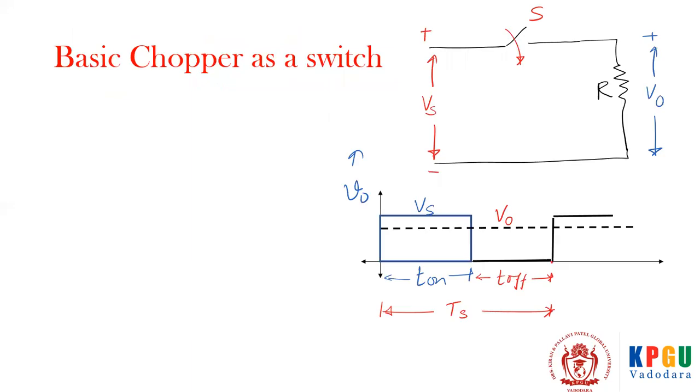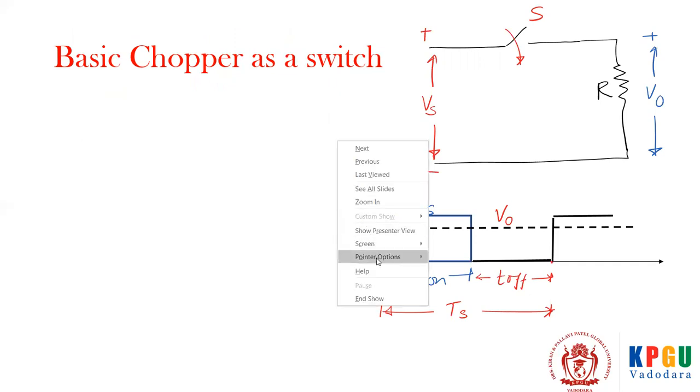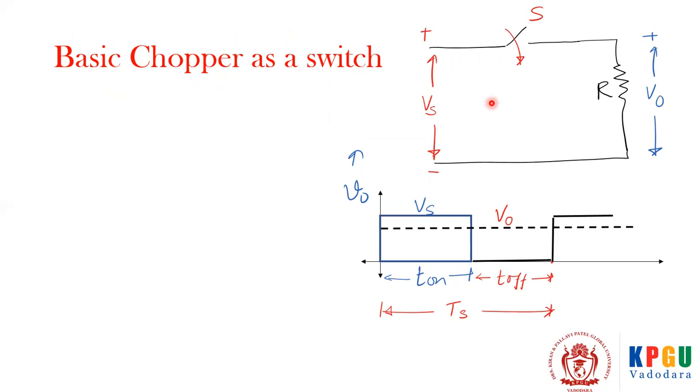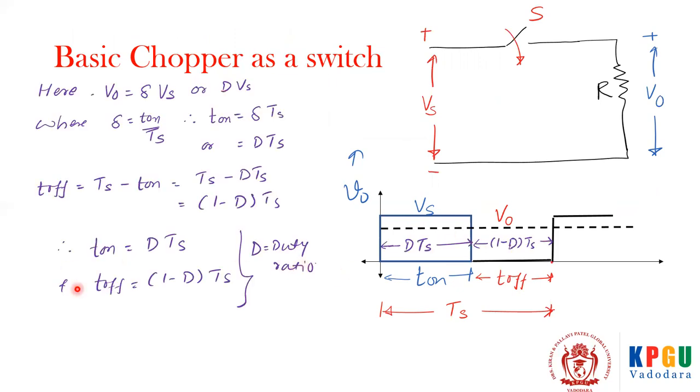So this is what we have already discussed in our previous video, that chopper as a switch is shown over here with the output V0, which is delta times Vs, and delta is nothing but the duty ratio control. So this D or delta is used in literature as a duty ratio control, which is the ratio of T on divided by TS. T on is the on time of the switch and TS is the switching time interval of the switch. And what are the switches? BJT, MOSFET or IGBT are used in these DC-DC converters as power switches.